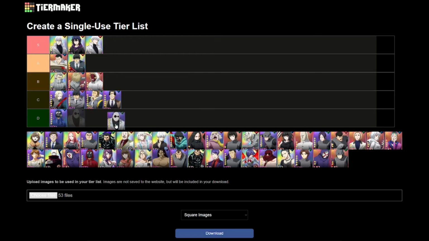Next, I think it's Gagi. He can go there. No explanation for that.